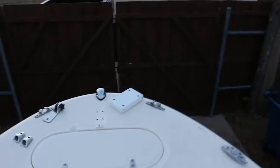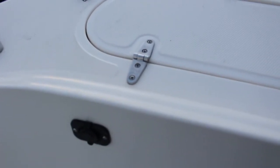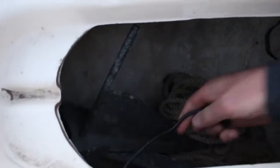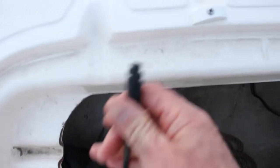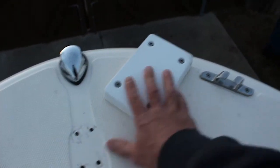I will go get my trolling motor and show you. I put the plug in here. I installed that myself. I also installed a breaker. Here is the locker for the anchor, which I don't really use anymore. And this is the plug-in to plug into my trolling motor that it connects to my Lowrance unit. I can control it from there.